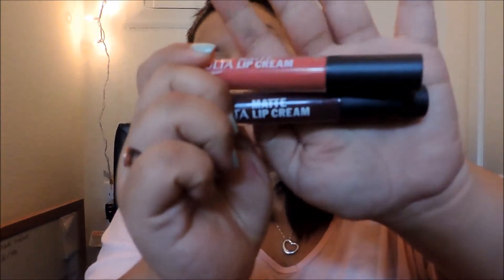Now lips, starting with drugstore options. I have the new Ulta brand matte lip creams — they're awesome. They take quite a while to set, maybe two to three minutes, but once they do they do not budge. I have them in shades Spirited and Elusive. They don't layer up that well, so you need a certain technique, but once set they dry down completely matte and are very long-lasting.